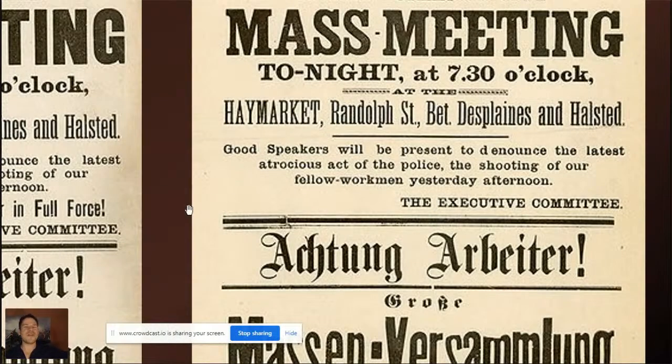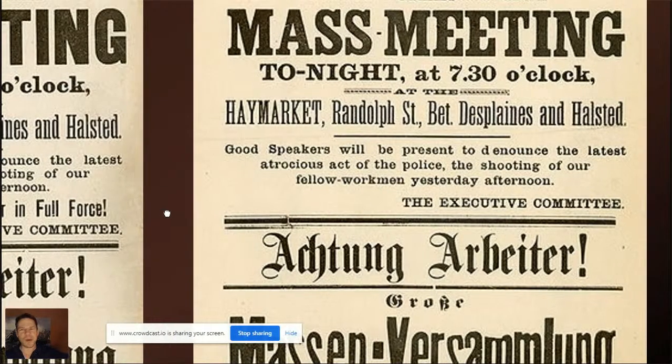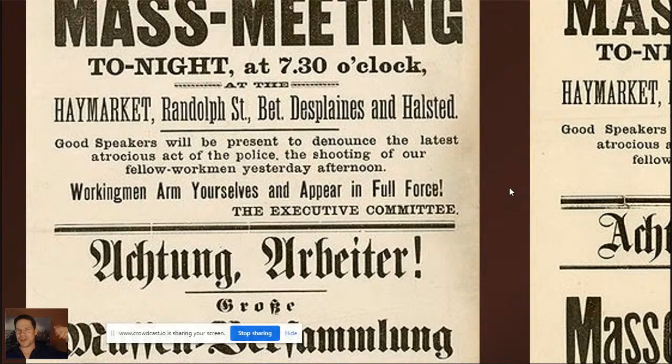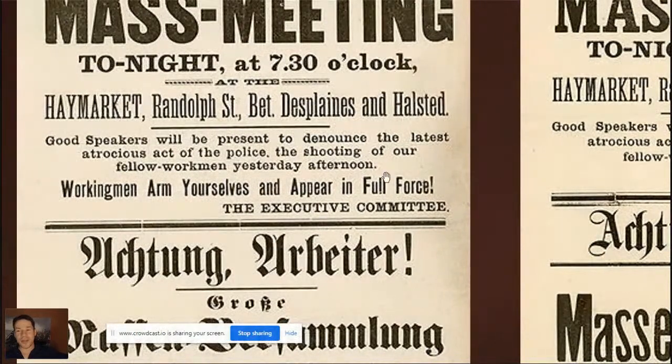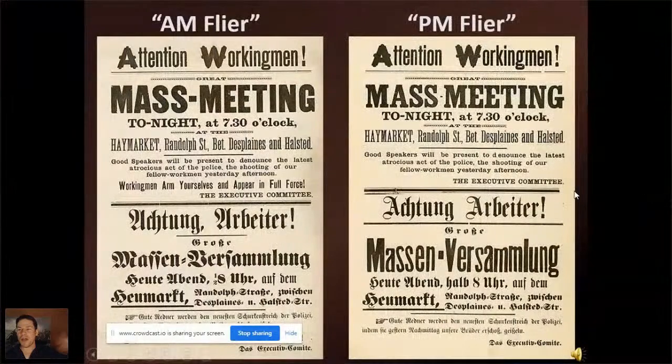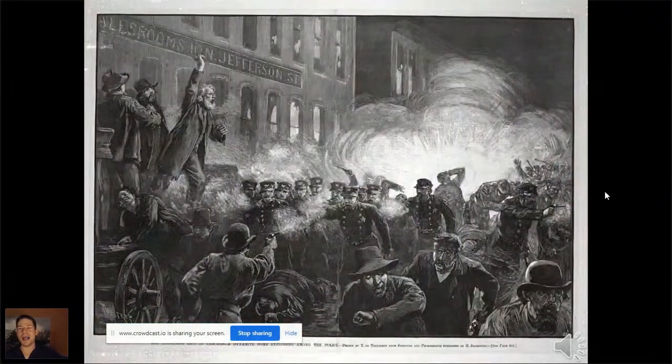But this isn't like today's text messaging where you can just recall it. You can't just say, oh, actually, we changed our mind, recall the last text. If they saw this, that's what they're doing. And somebody doesn't just bring a club or a gun, but they bring a pipe bomb and it kills people, including a cop, and it's all fun and games until a cop gets killed.